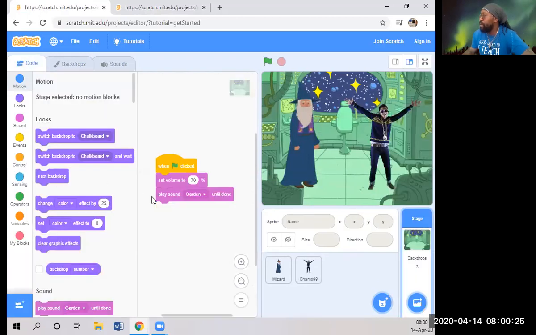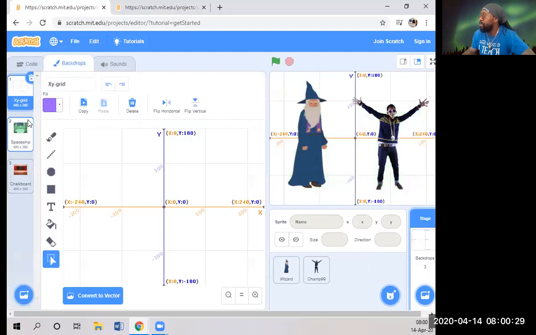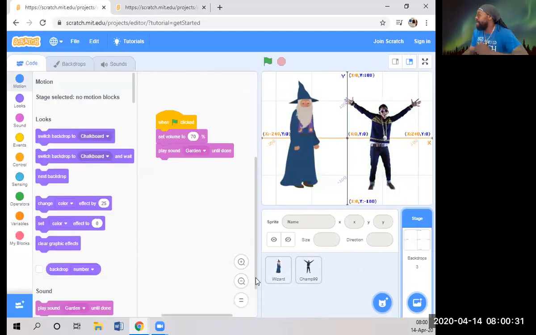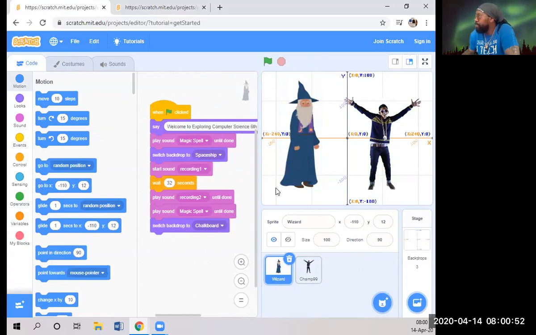So what are we working on? Well, you change the backdrop back to what it started with. Started with the wizard here. And if you click on the sprite, because it starts with just one, it's like a little cat. It's kind of like this or something, right? And I removed that and put the wizard in there because I wanted to make it very similar to the video you watched. We scroll over a little bit, can I zoom this down?